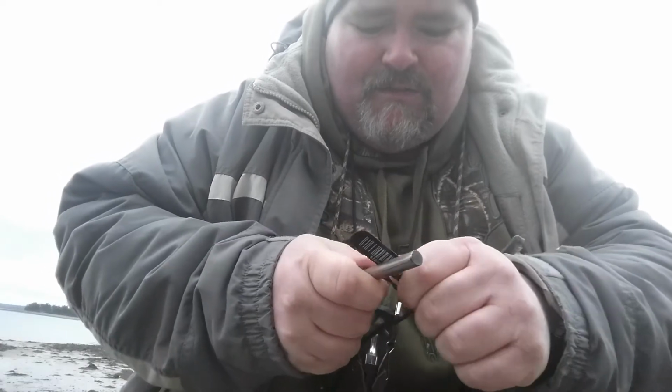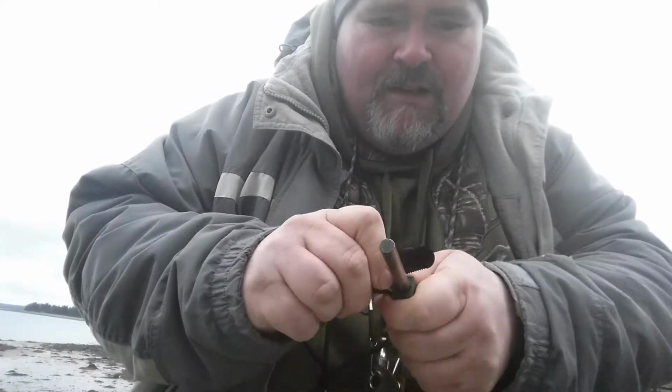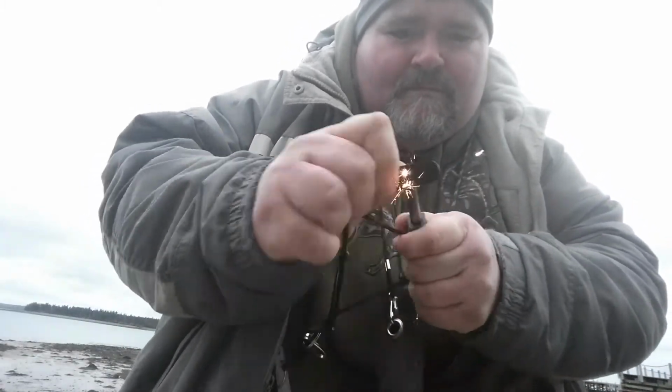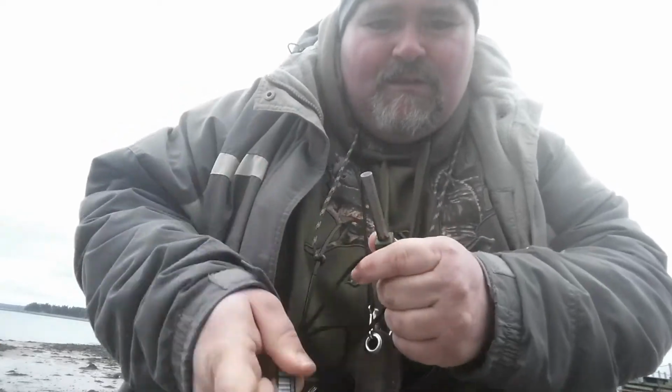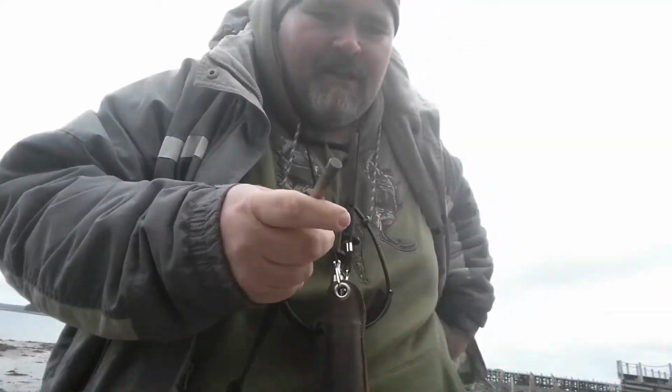So I'll probably take this off this rig and turn it around here. I guess it goes this way. There you go. Should throw some good sparks. But like I said, I would probably rather just use my knife, and that's what I'll be doing.